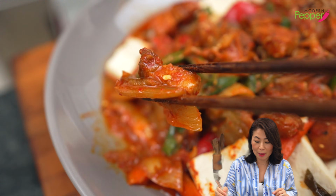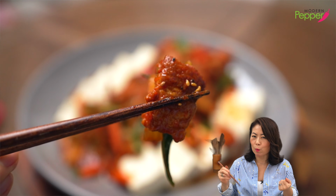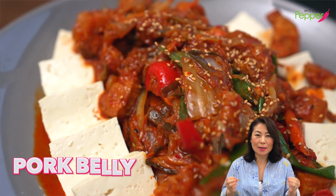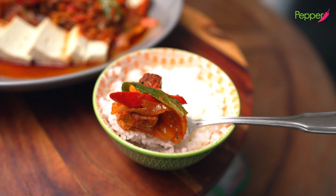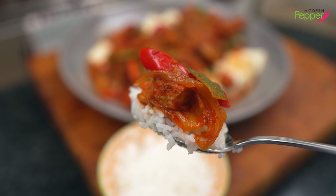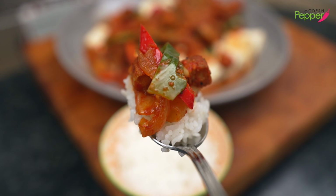My first bite would be kimchi and pork belly pronto. That's what I would eat first. Bon appetit, everyone. Like I said earlier, pork belly and kimchi, they rule together. They rule the world. Then get some vegetables and add it to my spoon. And of course, I would have everything on a bed of warm Korean rice together.